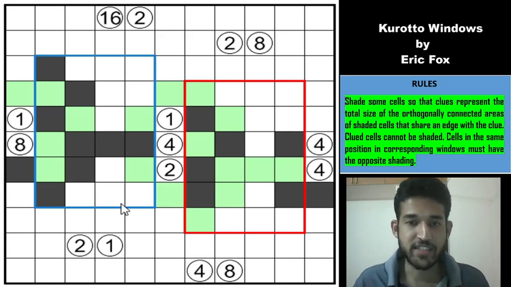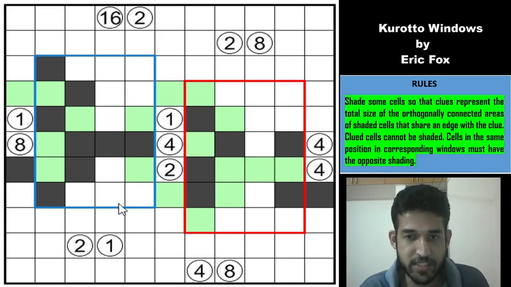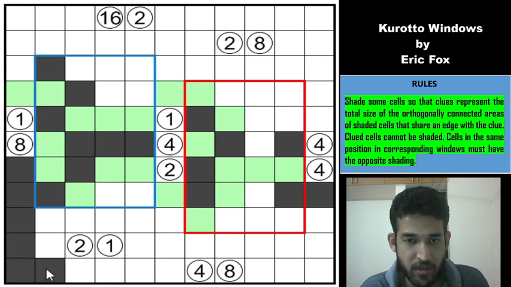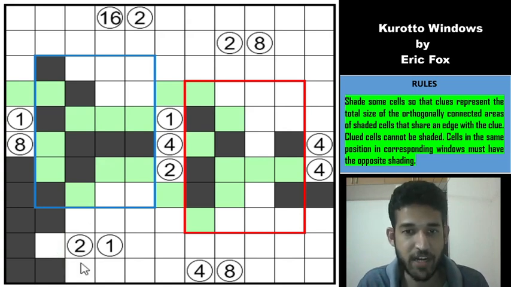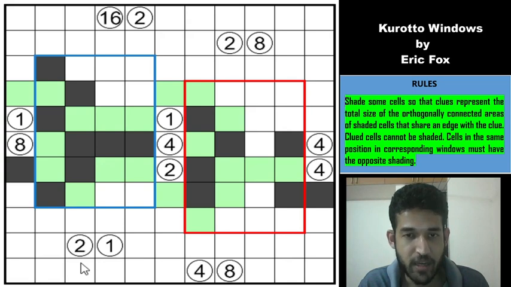Right, this is a contradiction, guys, a very sharp contradiction, as you can see. So what happens now is that the 4 clue is satisfied, so all these cells will be unshaded, right? Now there is no way to satisfy the 8 clue, because you need 8 connected shaded cells, and there is no way you can place a stream of 8 shaded cells without violating this 2 clue. So at best you can place this way, and maybe you can place here, right? 1, 2, 3, 4, 5, 6, 7, 8, but now the 2 clue is violated. Whichever cell you place, you cannot satisfy the 2 clue. A really sharp deduction.